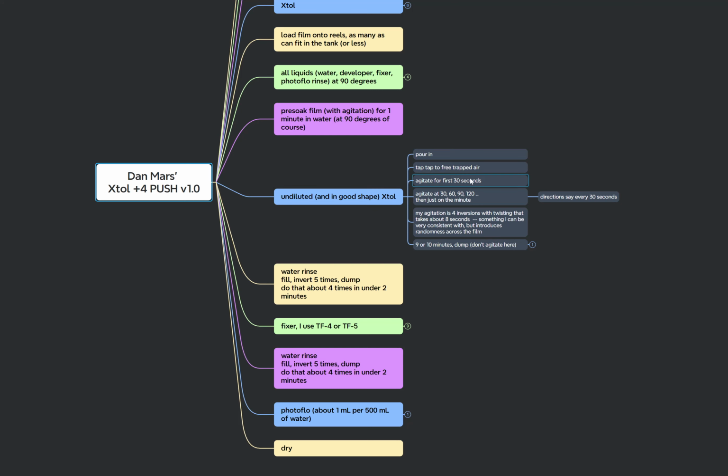Okay, pour it in, tap, tap to free the trapped air. Just agitate for the first 30 seconds. And then I agitate at 30, 60, 90, and 120, every 30 seconds. The directions say every 30 seconds, but after 2 minutes, I actually cut it back to just once a minute.